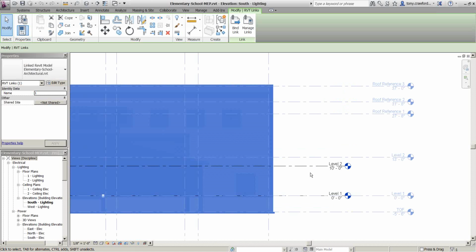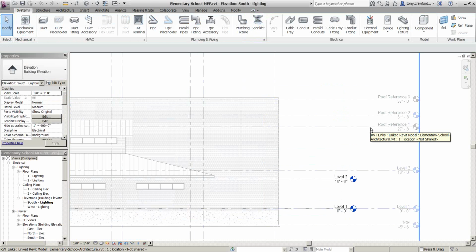I get the entire file. These two things are mine. Let's say I need to do a roof plan, or in other files there may be a 3rd floor, or 4th floor, or 5th floor. In this example, I only have a roof plan. So let's go ahead and do that.